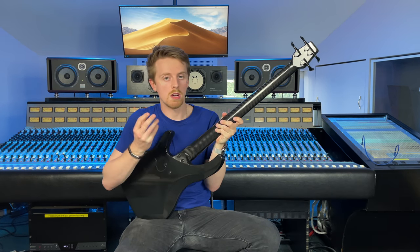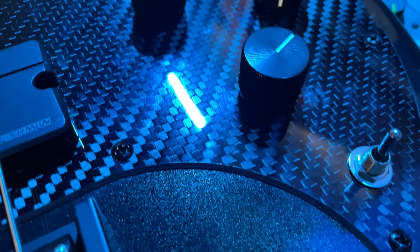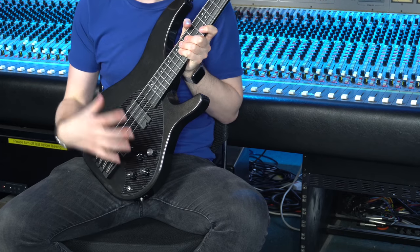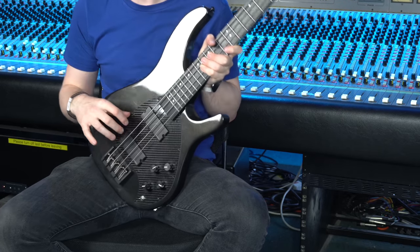So the carbon fibre is really the defining feature. And you're going to find that on the neck, as you can see here, and also on the electronics. So the scratch plate here is fully removable. All of the electronics attached to it, including the jack socket. And that too is made of carbon fibre.